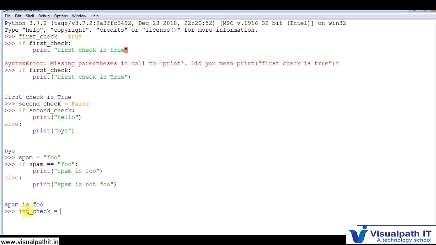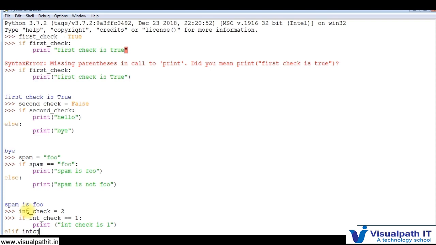Let's do an integer check. Say int_check is equal to 2. If int_check is equal to 1, which will be false, print check is 1, else print check is 2. Or I will go with elif.